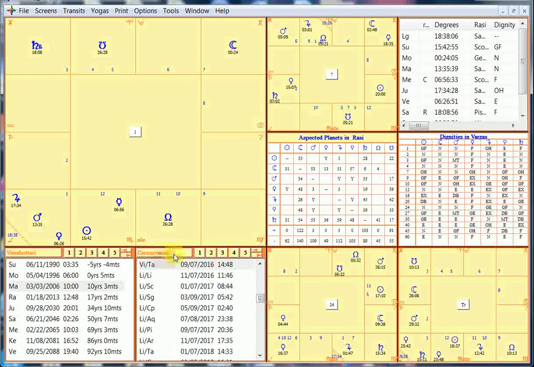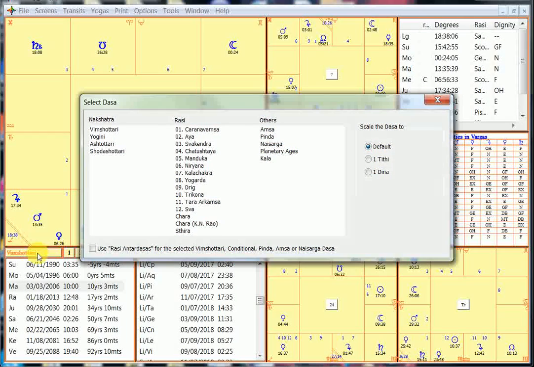We see there's the Charanavamsha Dasha, which is used a lot for Rashi Dashas in Jaimini astrology. And with the Dasha system itself, when we left-click on the Dasha Vimshotari here, we can see that there are other Dashas that we can choose as well.